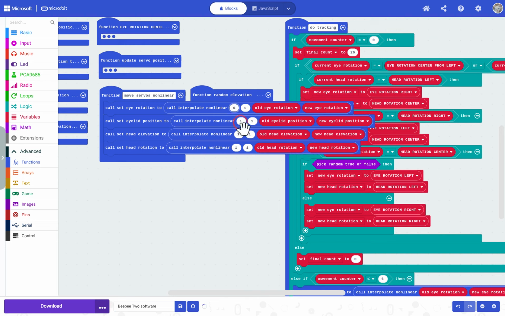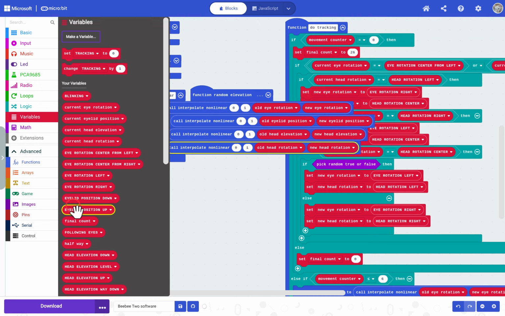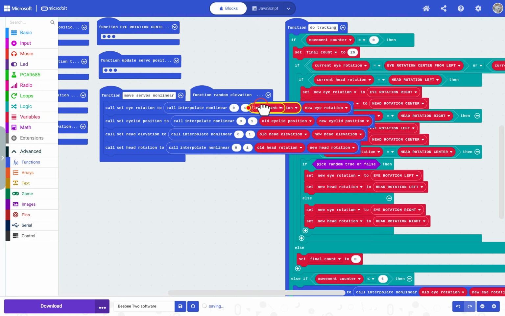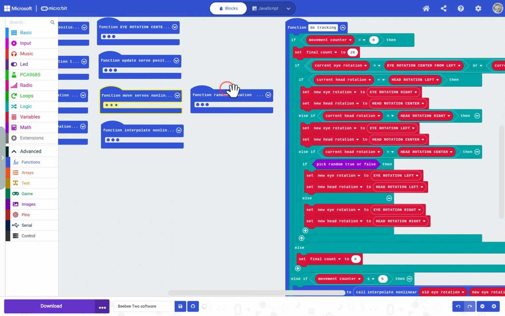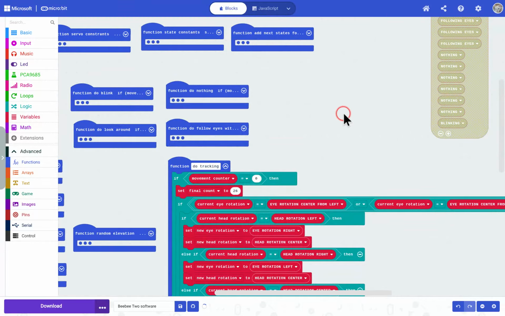And our default is we start at 0 and we end at final count. All right, so this is going to give us the ability to test this now to see if it's working.